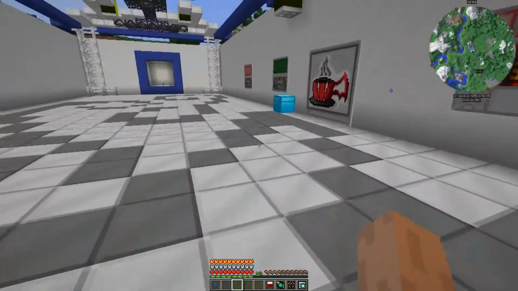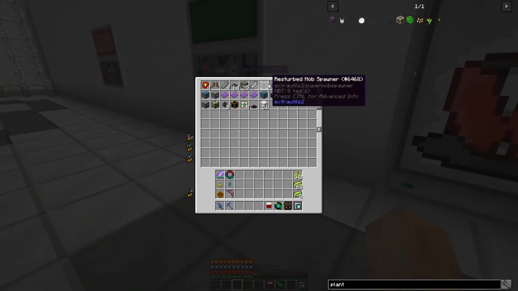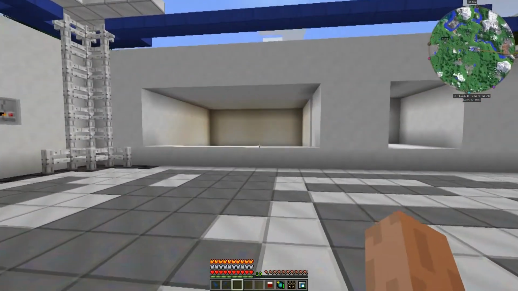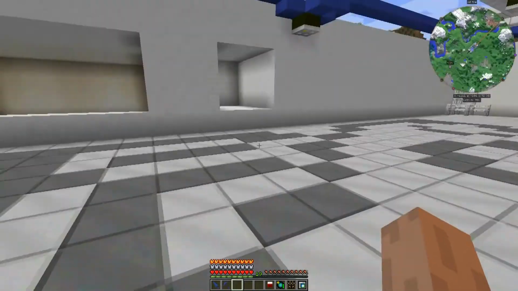So let's get started. What I want to do is use some RF Tools stuff. I have those spawners that I made before, the Blaze spawner and the Wither skeleton spawner. I hit them with some dark dust, or evil dust, or drop of evil, that's what it is, and turn them into a Resturbed mob spawner. That way you can redstone control them. They still get deactivated by light, so we're going to have to make a dark room. But at least they work when I'm not around. So if I wanted to, I can turn them on and off.